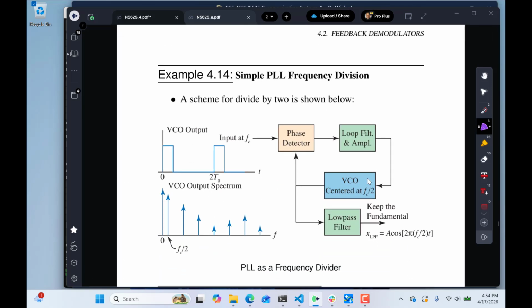We can turn this around and do division if we want to too. So we can put in an input. In this case, I'm showing it as a pulse train, which we know has many harmonics in it, all spaced at 1 over the period T naught, but we get, with the pulse train, remember, the first null at 1 over the width of the pulse. In this case, the idea, though, is that we want the VCO to be centered on half the carrier frequency that we have coming in, and we'll be locking to this low harmonic at FC over 2. So same idea, we're just putting the VCO in the area of a subharmonic, in this case FC over 2.